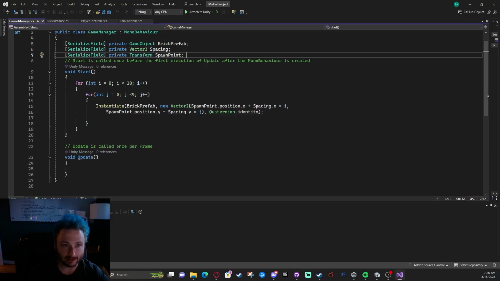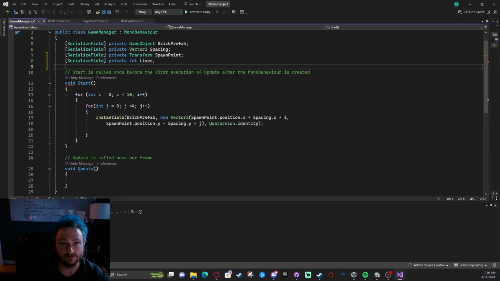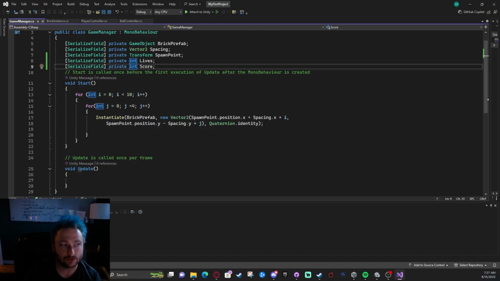In order to do that, we need to know how many we have. And if we're just keeping track of a number, the best variable to potentially do that with is an int. So I'm going to say lives. And if we want to win, we probably need a score that is set up. Not a float, we're going to keep that as an int as well. So we have our lives, we have our score.